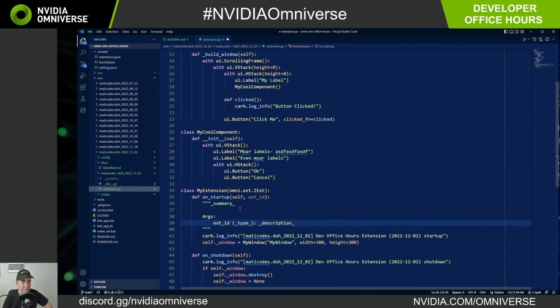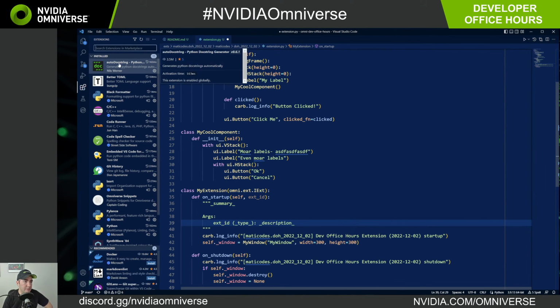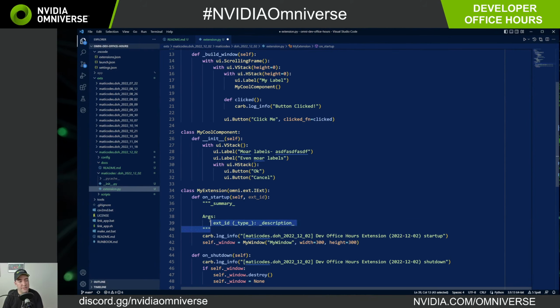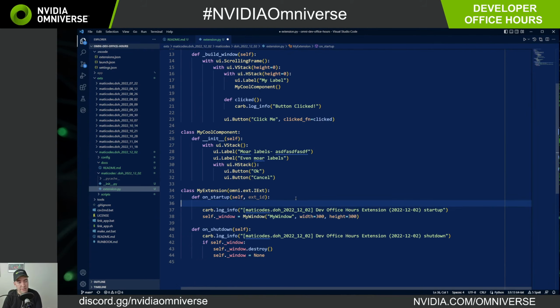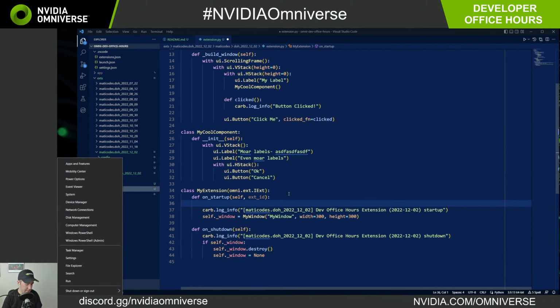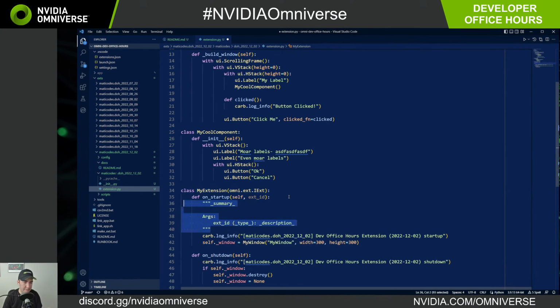We do have that documented in the kit docs, and I like to use this auto doc string extension for that. I think you can set it to different styles, but yeah, it definitely works with the Google style. So I'll just leave that in there for reference.